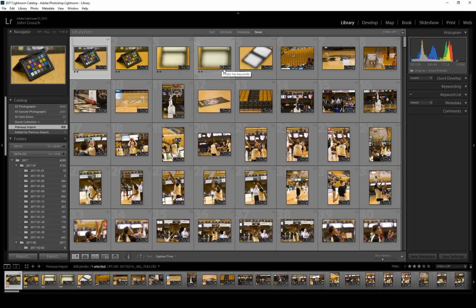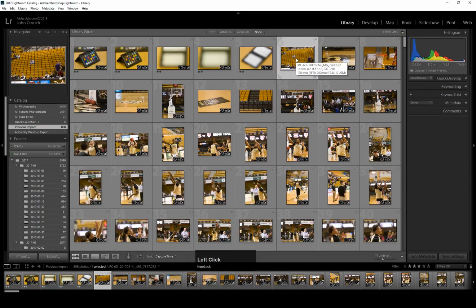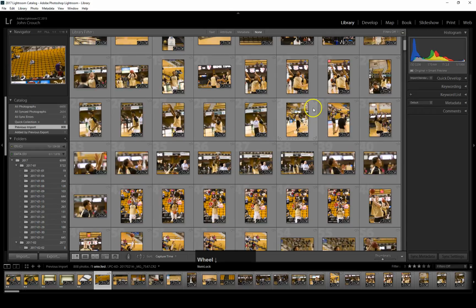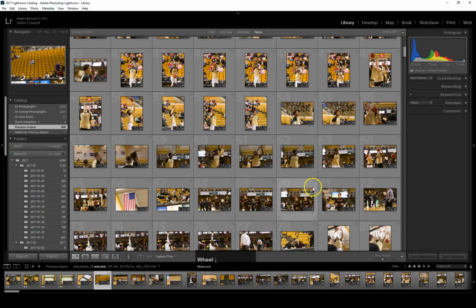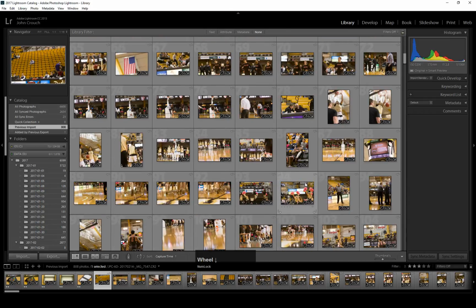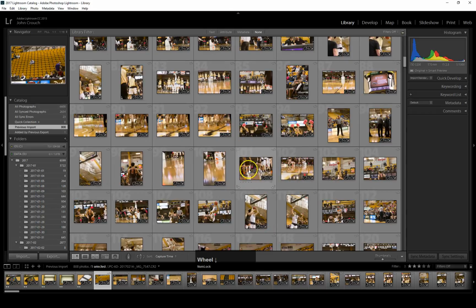Now, I know in this case that I shot a lot of junk before the game actually started. I don't really need all those shots. So right now I'm in the library module, as we can see up here. And what I can do is I can select a number of photos. I can click on the first picture here, and I can scroll down to where the game began. This is all warm-up stuff. Just like the athletes, the photographers need to warm up for a few minutes too, and just try out the lighting, get the exposure nailed down, fix your color, all that kind of stuff, so you're not struggling during the game.